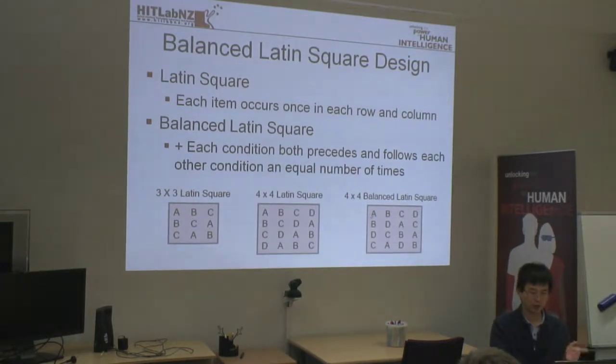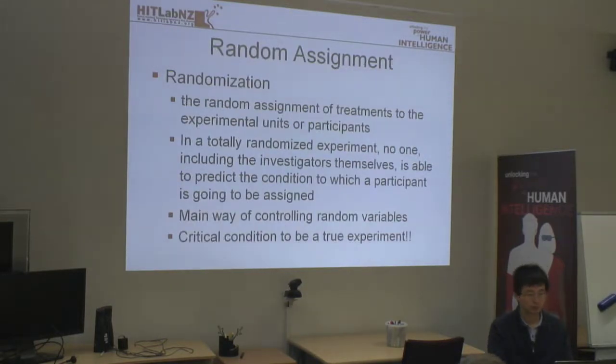So the first participant uses the interface in an order of A, B, C, D. The second participant tries it in B, D, A, C. And the third participant tries the conditions in D, C, A, B, this order. So use this balanced Latin square design. And if you Google, there will be some websites that print out a balanced Latin square for a certain number of conditions. So you can do that too.